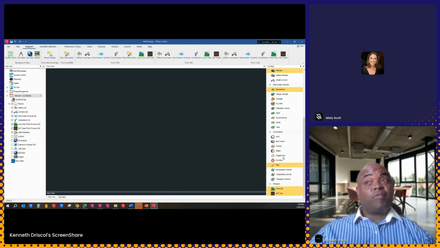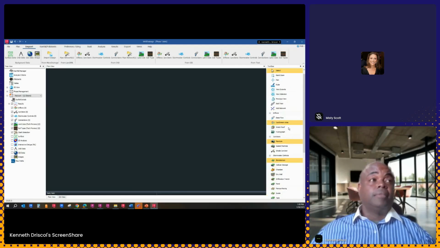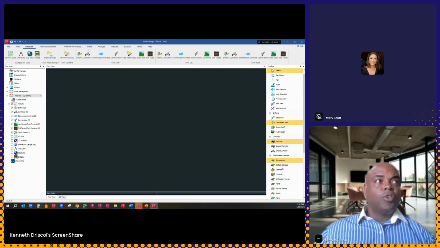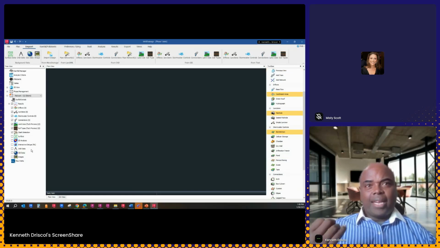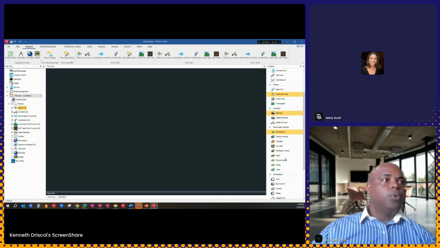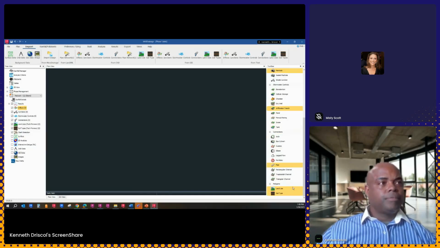This is in 2025.5. So the first thing is, what is it to create a catchment? If I right click, I can import this data in, or I can just come over here.